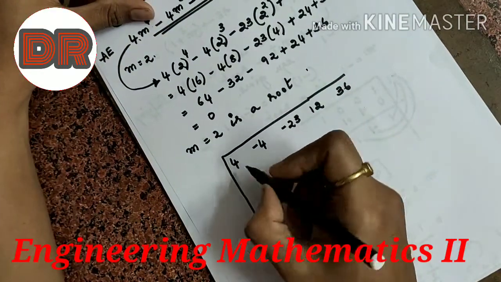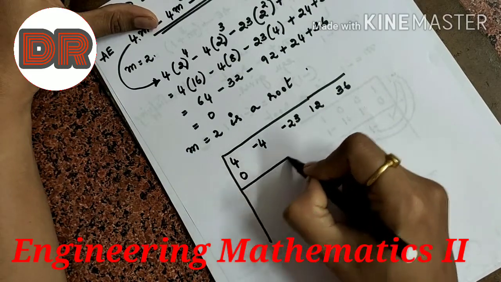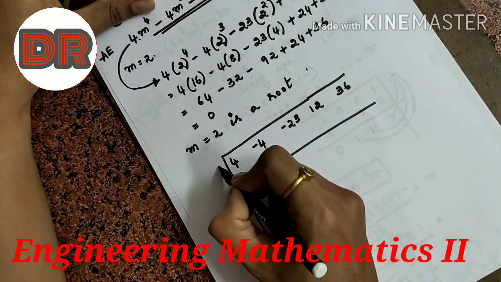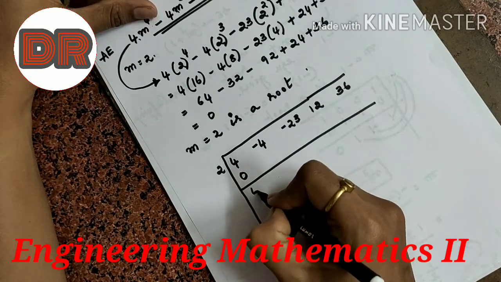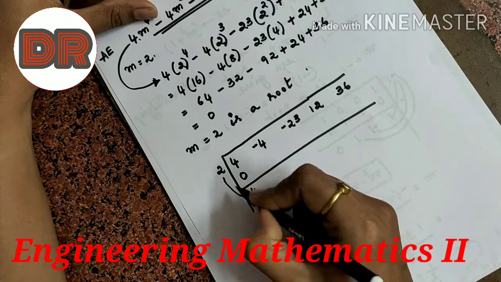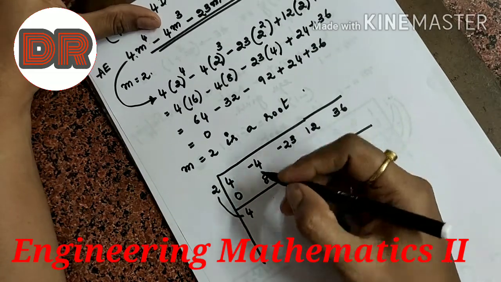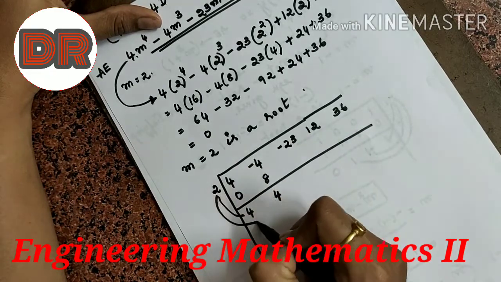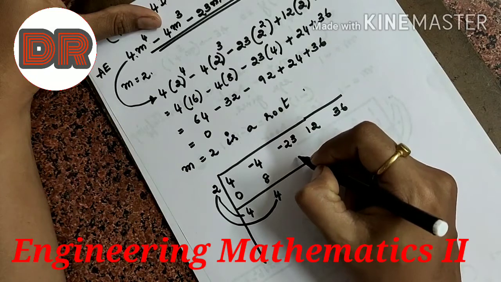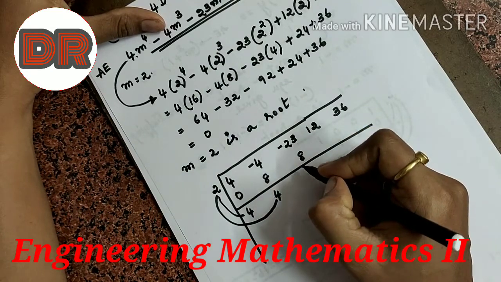Okay, let me start with this synthetic division. I am adding 0 here, and the first root I have to write here. So it is 2. You just add it with this. So it is 4. Then you multiply with this. So it is 2 into 4 is 8. Then you add it with this. So this gives me again 4. You multiply with this, and this is 8 over here. So you write it here. Add it with this. You will be getting minus 15.